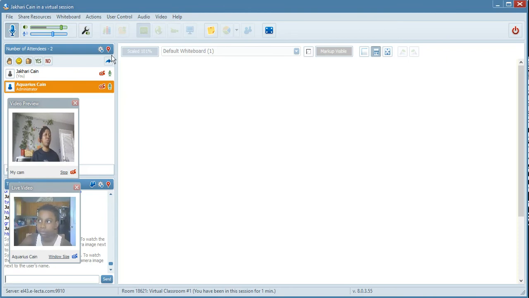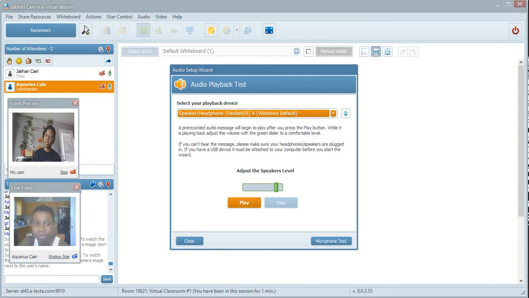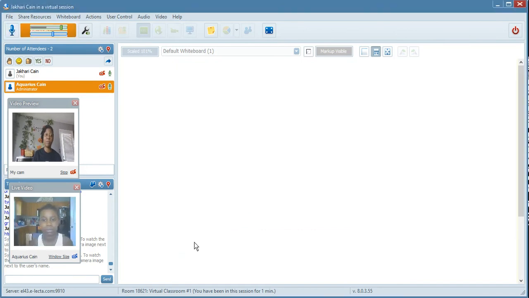If no one's able to hear you when you turn on your microphone, you're going to use the audio setup wizard to find out what's going on with that. You're going to go through all of that to test your speakers and to test your microphone. When you're done, you click close and be sure to turn your microphone back on to ensure that it is working properly. As you can see, there's nothing on the whiteboard for the student to do unless given permission by the teacher to have whiteboard control and access to the whiteboard.